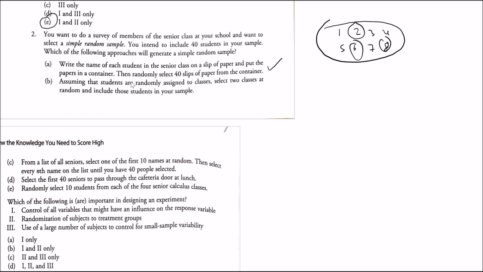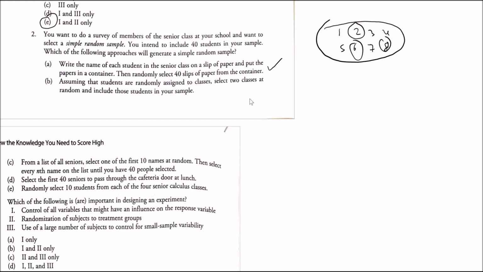Okay, so now notice that A and B so far are probability samples. So what's a probability sample? A probability sample is a sample where the members that you select all have a chance of being selected. They could have different chances of being selected; they don't have to have the same chance. In a simple random sample, each sample of a certain size, let's say 40 students, has the same chance of being selected. In order to do that, you'd have to number all the students and then randomly select them from that pool.